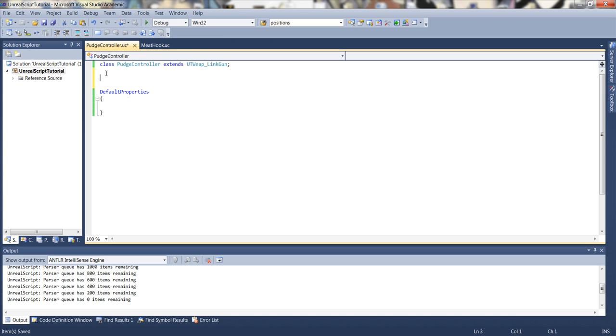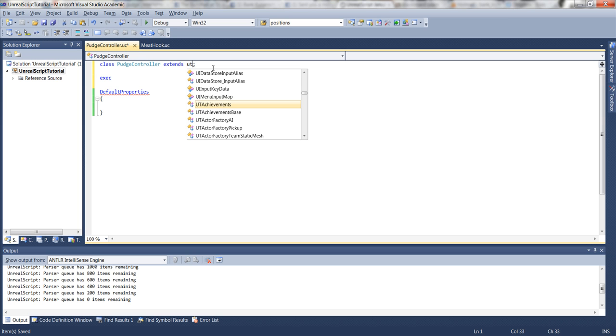So what we have to do with the Pudge controller is try to call the dismember function from our new key binding, so that should be done by calling the exec function. This execute function can be called by the command line or the key press, but it can be used in only some classes, and one of the classes is the controller. We should extend from the controller, not the link gun anymore.